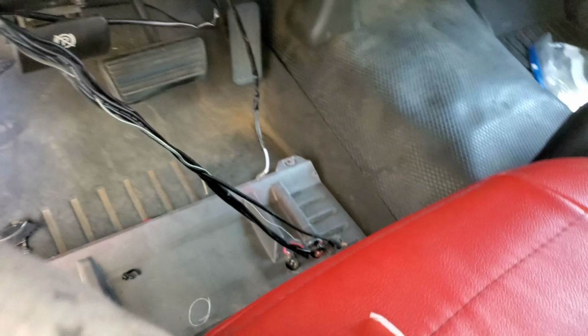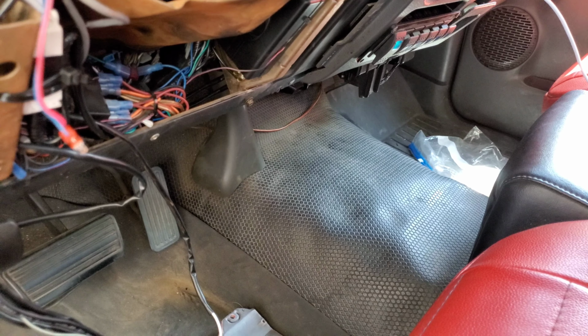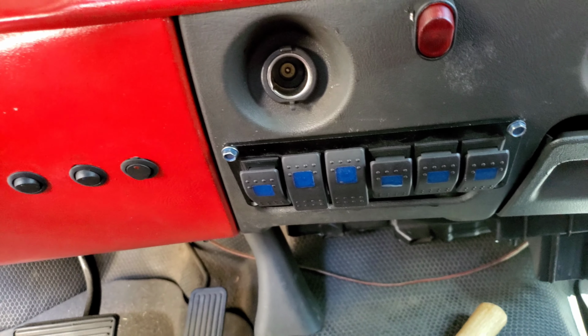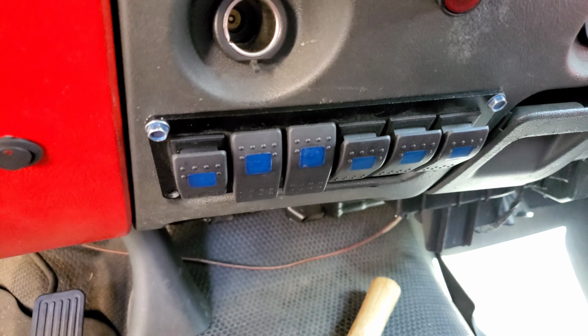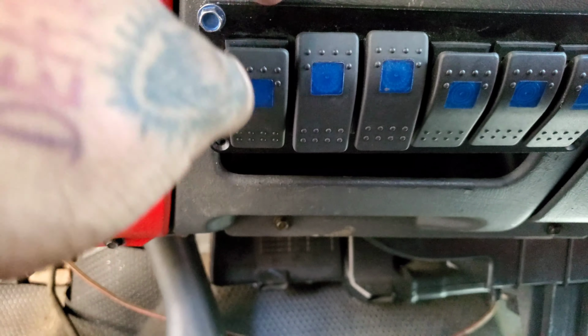All right, let's move on to the next one. Moving these over to those. Got everything moved over, guys. Moved up the panel too. Didn't like how it was so low. Rather have the hole down here than up here.